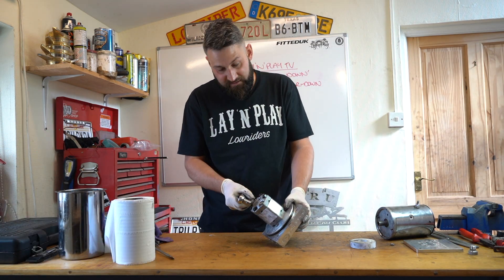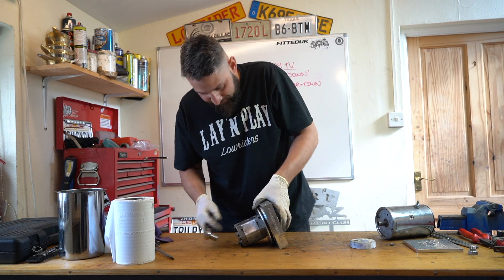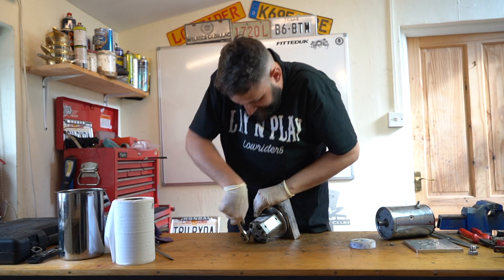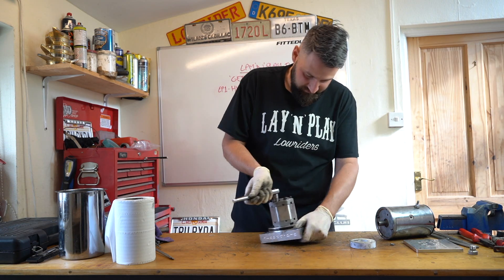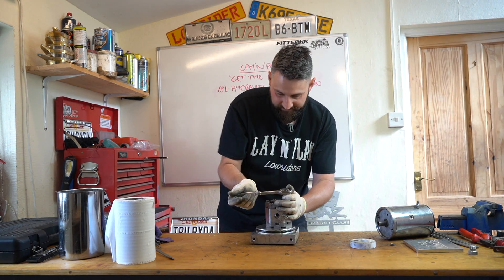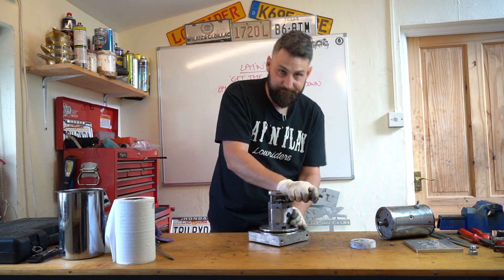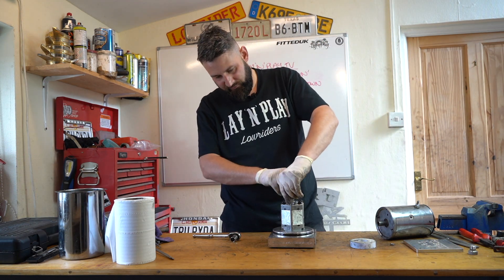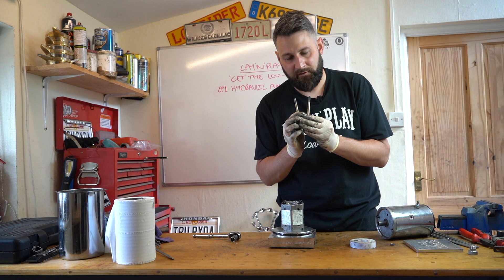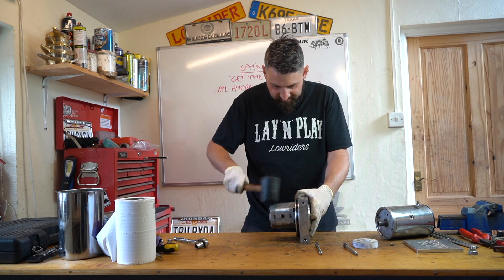Moving then onto the pump head - these are half inch but 30mm are fine. Some of these you'll find will have four bolts at the high pressure end. Marzocchi pump heads won't just use the two bolts - they'll have an extra two, and they'll take these bolts out and then run another bolt straight through into the block. So they're now loose - pop them out of there, check the condition, make sure they're not been threaded. It looks like these have been shortened at some point - they were probably too long. These are pretty tight on there because they've got a little bush inside, so just pop it off with a rubber mallet.